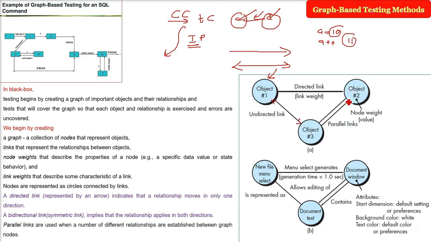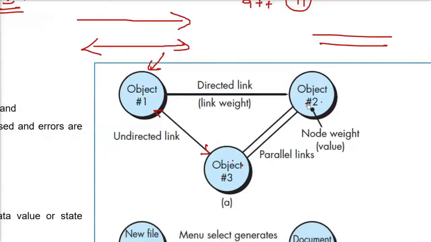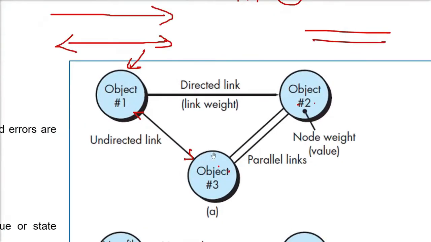Parallel links, these are used when number of different relationships are established between graph nodes. There can be multiple relationship between two nodes. So let me just revise it. These are the objects, these are nodes. There are links, how they are related. Object 1 is related to object 2. Object 1 and object 3 are related both ways. Object 2 and object 3 are related in multiple ways. That is why we are having a parallel link.